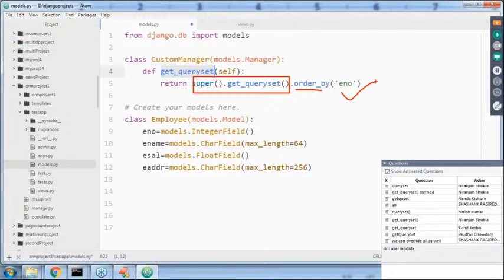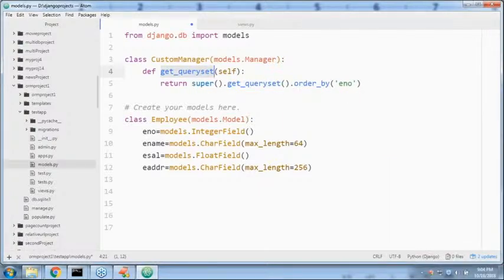Now you have to associate this custom manager with our model. Remember this. We need to associate the custom manager with the model. Take objects equal to our custom manager class, CustomManager. We need to create an object for that.